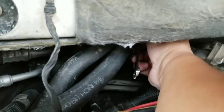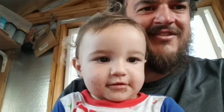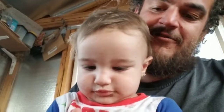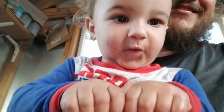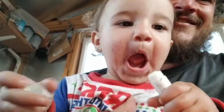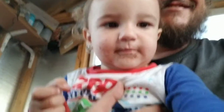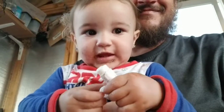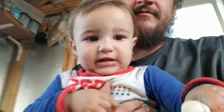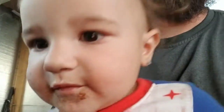How's it going in there? Does the camera help you see? No, not at all. No, that's just the picture of you. You have to actually put it on yourself. Hey, don't put that on my phone. You're silly. No, just put it on yourself. Chapstick goes on your lips. Remember that? No, not your camera lip.